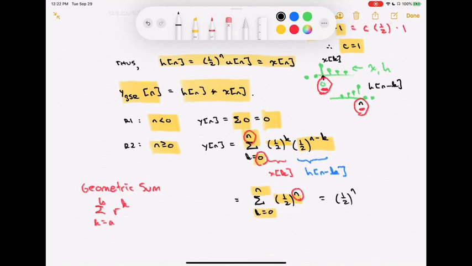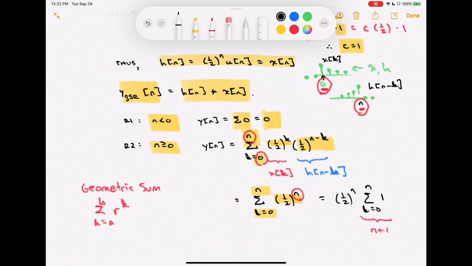1/2 to the n, and then I'm going to be summing what? k equaling 0 to n of 1. How many terms are in this sum? 0 is a placeholder, right? So 0, 1, 2, 3, all the way out to n, there's a total of n plus 1 terms. Each of them has a value 1. If I add 1, n plus 1 times over, I'm going to get just n plus 1. So I can do that one just by visual: there's n plus 1 ones, and if you add them all together, I should get n plus 1.